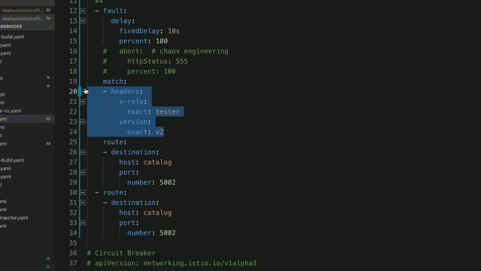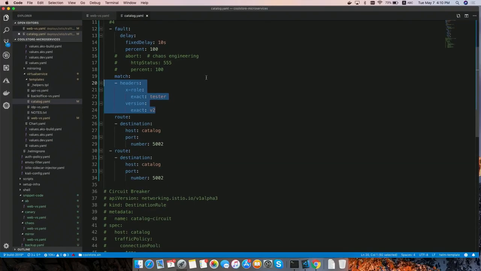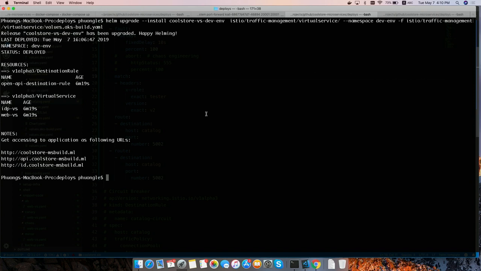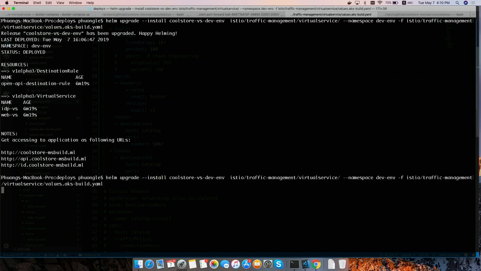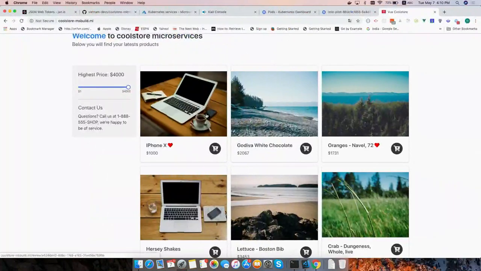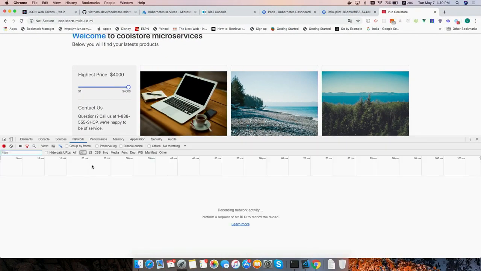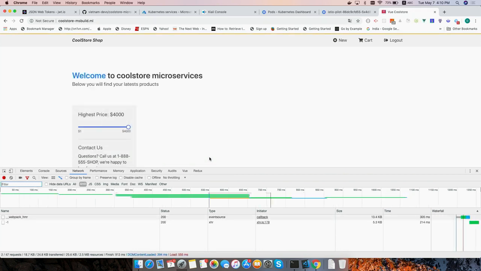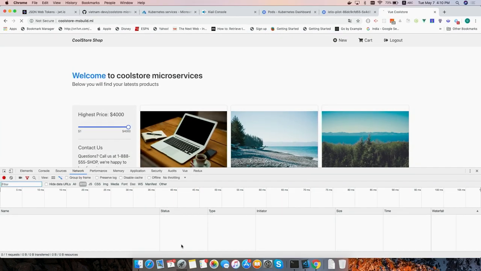So the normal user will not be affected. That means the QA team can access the site, the same site as all the users in the system, but only the tester can test this feature. Now after I apply, I will open the developer tools and refresh. Yeah, so can you see?